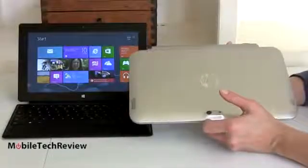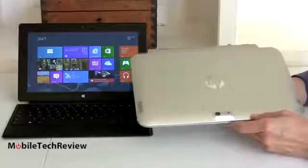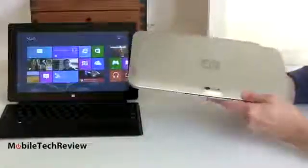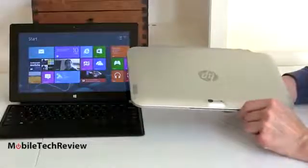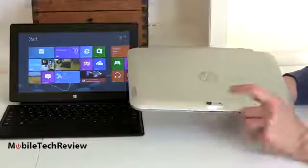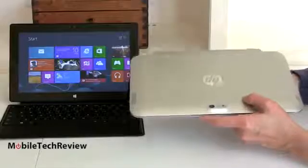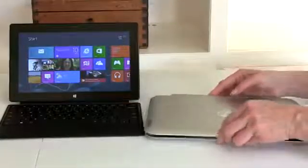And as we talk about those products that actually compete with the Surface Pro, this is the HP Envy X2. Looks like a laptop, feels like a laptop, beautiful aluminum casing, 11.6 inch. This runs on an Intel Atom 1.8 gigahertz dual core, Windows 8 32-bit versus 64-bit on the Pro. This guy is not as smart. However, it's a lot more like a laptop when it's docked, and for those of you who really need a good keyboard and long battery life, the HP stands out.